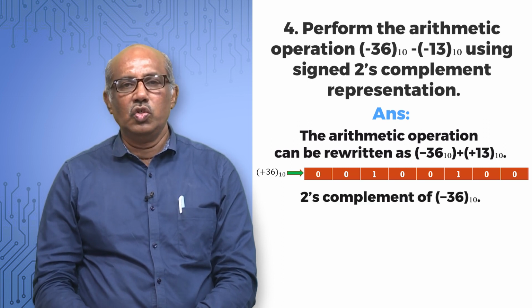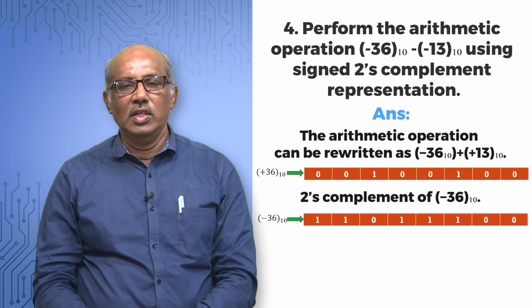I will take the 2's complement. You know how to take the 2's complement. We will start with the least significant bit, which is 0, then followed by 0, then we have got 1. So, first you see the number 1, and once you get the bit value as 1, then you complement the remaining bits up to the most significant bit. Therefore, the next bit is 0, we complement it, it becomes 1, again 0, we complement it to 1, 1 we complement it to 0, 0 again complement 1, 0 again complement 1.